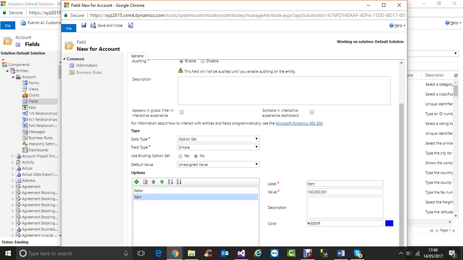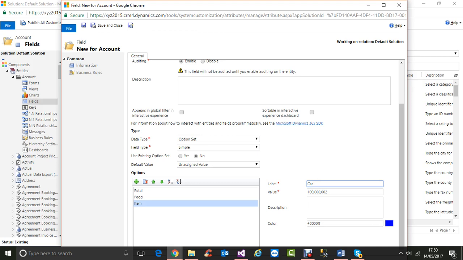Then this is the second item, so you put here food. Okay, and then you see here the number, the value is changed now. The value is 1 here. Previously the retail was 0, and food is 1. So if you click third one you put, for example, car business. So now you have number 2. So what does it mean? It started from 100,000, and then 100,001, then 100,002. So it means it has different values.